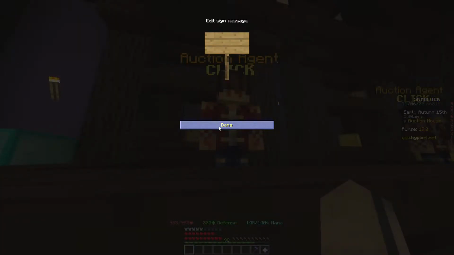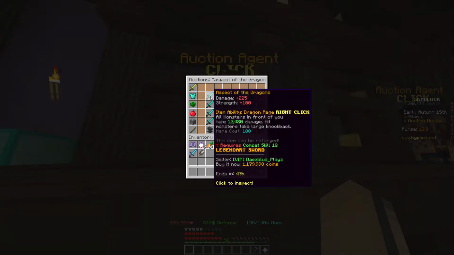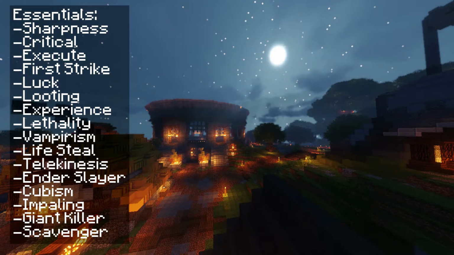Now that explanation is out of the way, we can go into enchanting an item. I'll enchant an aspect of the dragon, but you can enchant any sword with these enchants. It doesn't just apply to an AOTD. Pause if you want. Here is a list of the enchant books that you will want to grab.